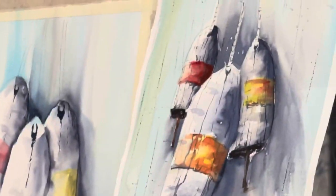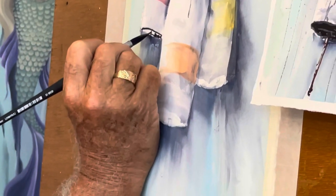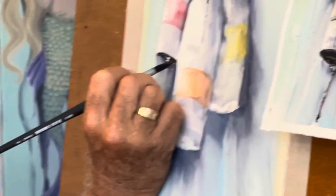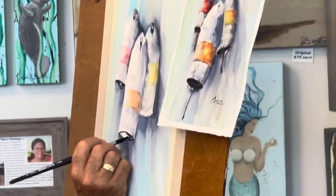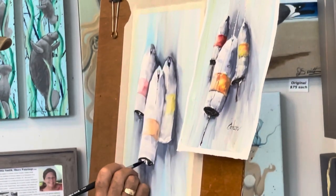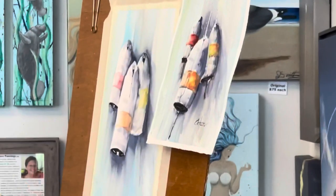Want to come in and put in the base of these things. Brush skipped. I've got some white paper. Yay. I'm just going to leave it. Oh my god. It's going to work. Side over here.